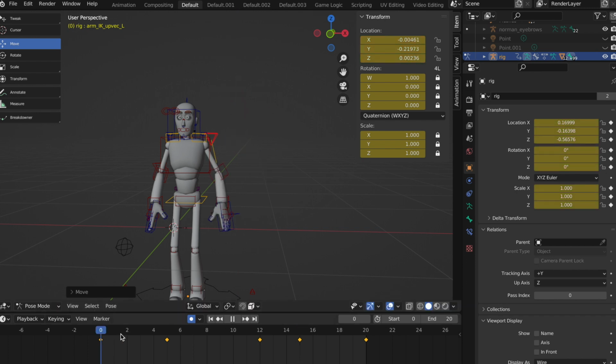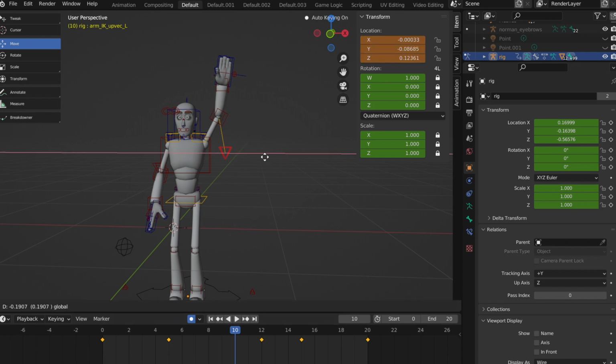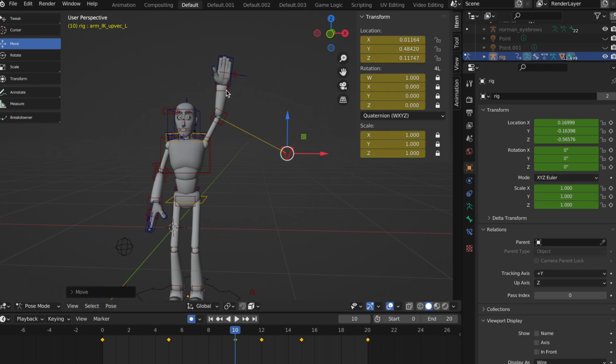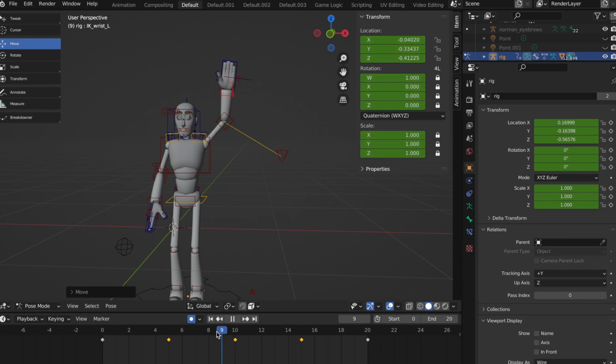All right, let's check it out. So start at frame 1. Here it goes up, nice path, all the way up, and then back down. Now, I might want to add in a little bit of a hold there whenever it raises all the way up. So, like, for example, let's see. Just tweak that elbow a little bit more, rotate that hand. Okay. There we go.